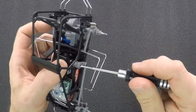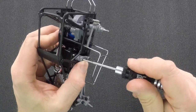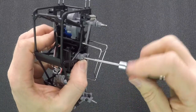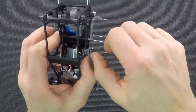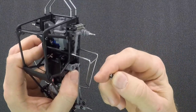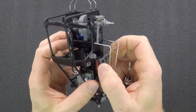The other thing is, when they put these cars together, they're doing them very quick and they're doing a lot of them. So sometimes they don't put this servo adapter on the servo in the right spot or don't get it centered. That's really easy to change. You can just take this screw out, and there's a spring in there, so take the screw all the way out. The spring and the washer will come out. Just make sure you keep that, set that aside. The servo arm will just come off of there.